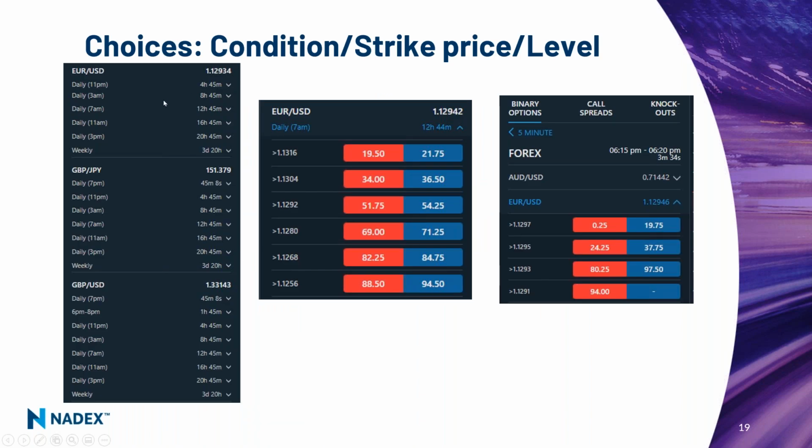Here's an example of just some of our foreign exchange products. You can see on the left, we've got all these different foreign exchange pairs, and then we have all these different expiration times, and it tells you how much time to expiration. Inside each one of these expirations, we're going to give you different choices, and you can see the probabilities. This one has got to be the closest to at the money, at 1.1292, and you can see it's trading at 1.1294. The reason I know that is it's right around 50%. And these are slightly out of the money to the upside, so they're going to be slightly cheaper if you're buying. And these ones where it's already above these levels are going to be closer up towards 100 because they're already in the money.